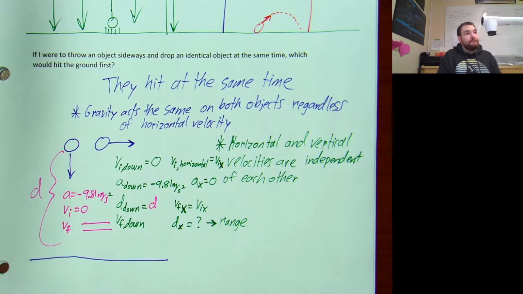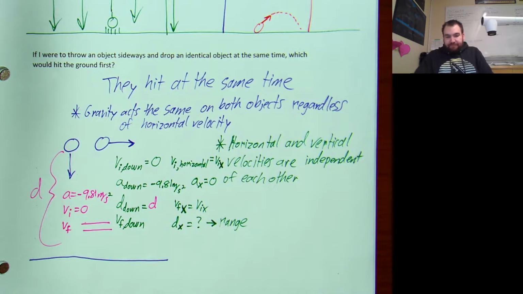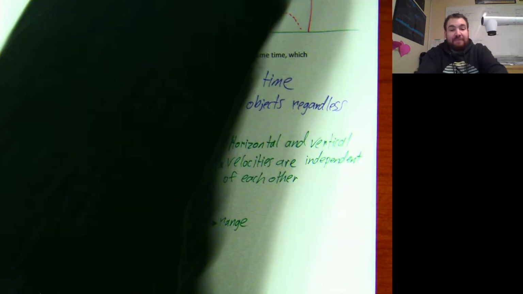Yes, Manuel? In the experiment, is the one that falls straight down shot or just dropped? It's dropped from the same height as the one that was shot. I'll show you. I'm going to load it up right now. I thought both of them were shot. Well, they can't both be shot, because they both have to have the same initial vertical velocity, in this case 0. So one's going to be shot sideways, and the other one's just going to be dropped vertically from the same height.